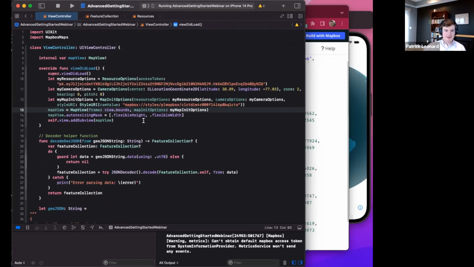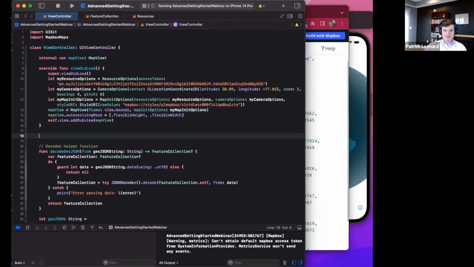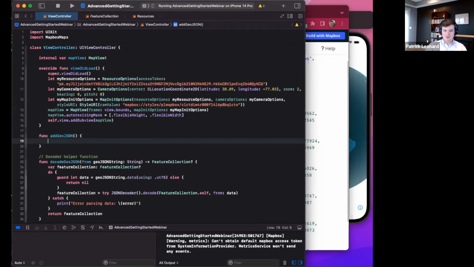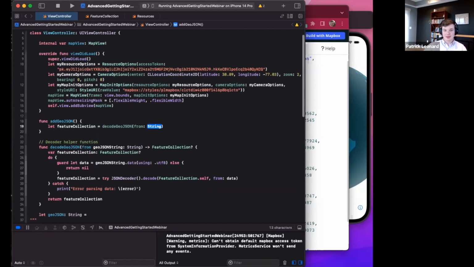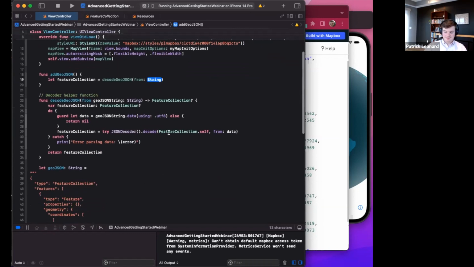So to start with, we're going to create a function called add GeoJSON. Let's start with creating this feature collection. That's going to be the result of this decode GeoJSON, and then the input string we had before, which is this GeoJSON.